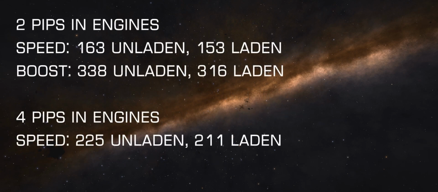In terms of maneuverability, and this is with the default 2 pips into engines, unladen we've got a speed of 163, 153 while laden. Our unladen boost is 338, while our laden boost is 316. Not too bad. Now, if you're really rocking the pips, and as you should be, as every good pilot should, while we're unladen, we'll have a speed of 225, while our laden speed will be 211.